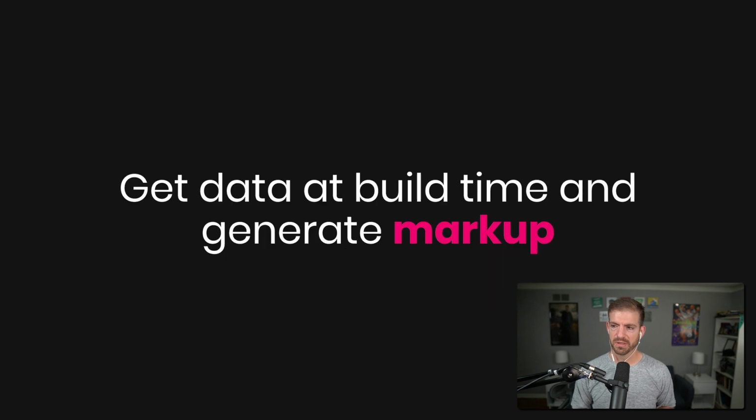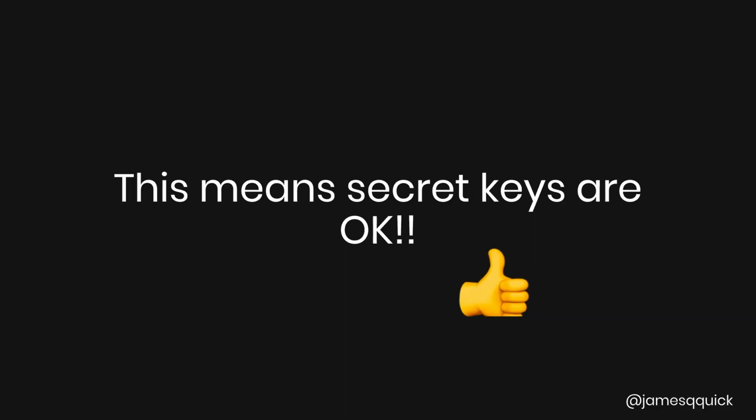So static site generators in general are going to get data at build time and generate markup. You see what we did there too? JavaScript, APIs, markup. Going back to the Jamstack. And the interesting thing about this, the most important thing about this, means that secret keys are okay. Since you're running this build process on a server, you can add environment variables into your host platform like Vercel, leverage those during the build process, generate that static content, never have to worry about getting those keys leaked by shipping them to the browser. It won't be in the browser, it's just running on the server, and then you've got static content.